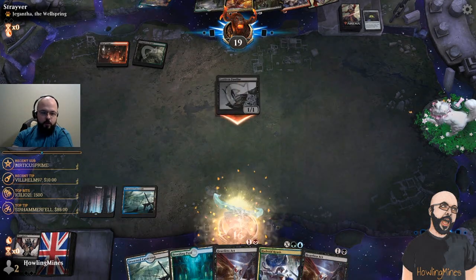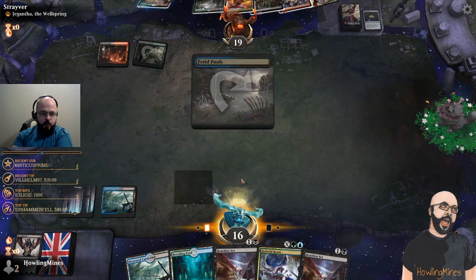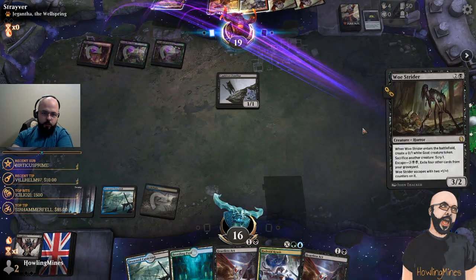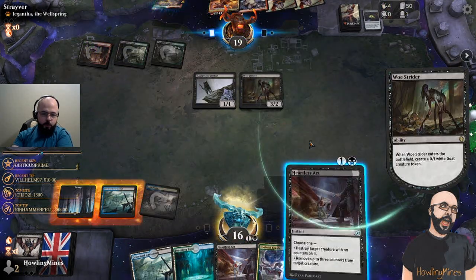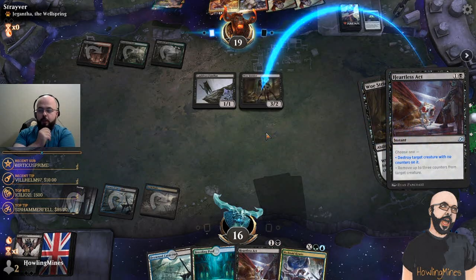Opponent does hit their third land on time. I'm obviously going to try and save these Heartless Acts for slightly more impressive creatures. Mainly the Woe Strider, because I want to make sure I turn off Claim the Firstborn on our Crassus from being able to get rid of the Crassus. So we're going to kill this before the goat arrives.